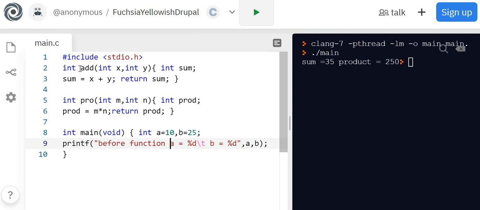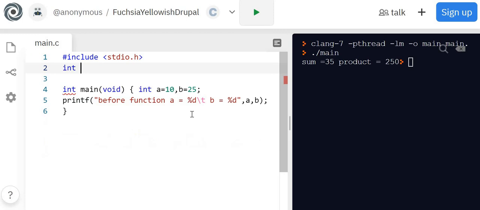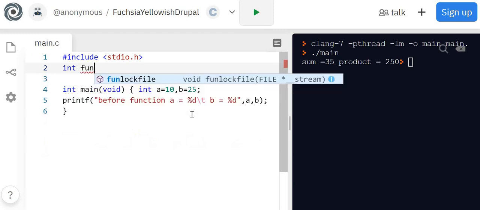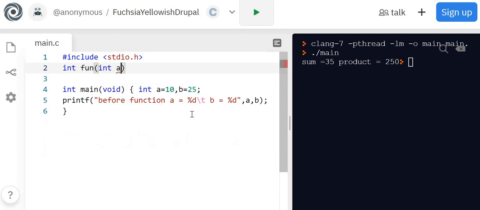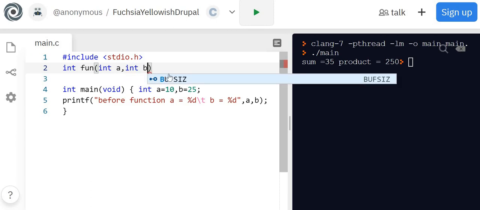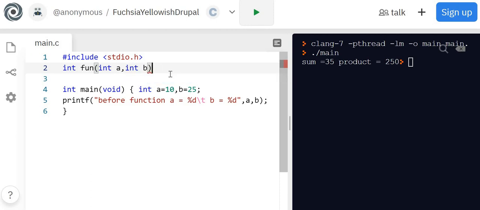Now let's write a function here. In that function we'll change the values of A and B. So int fun, suppose the name of the function is fun, and fun will get int A comma int B. In this we will have some other values.